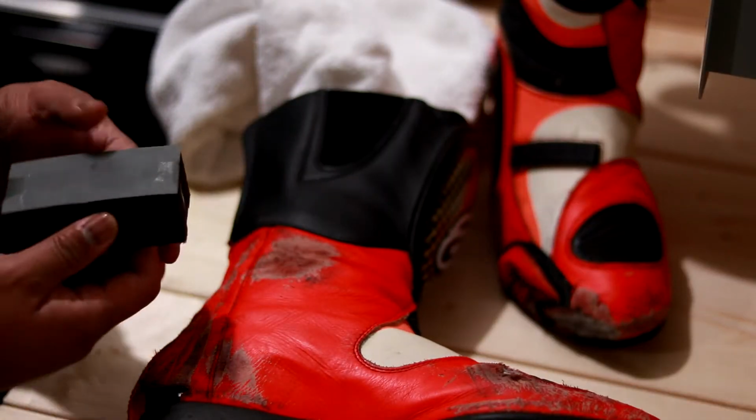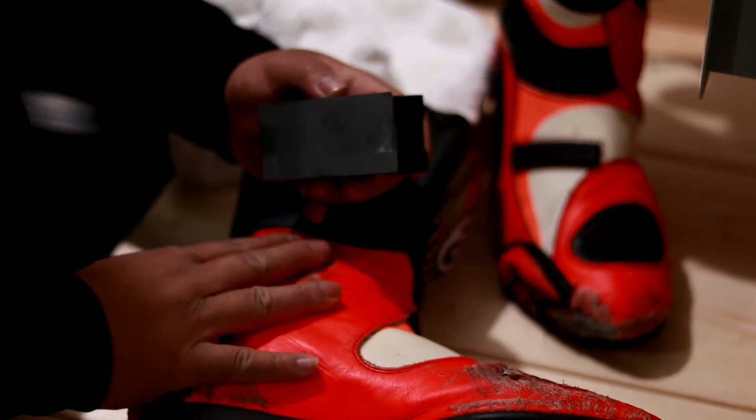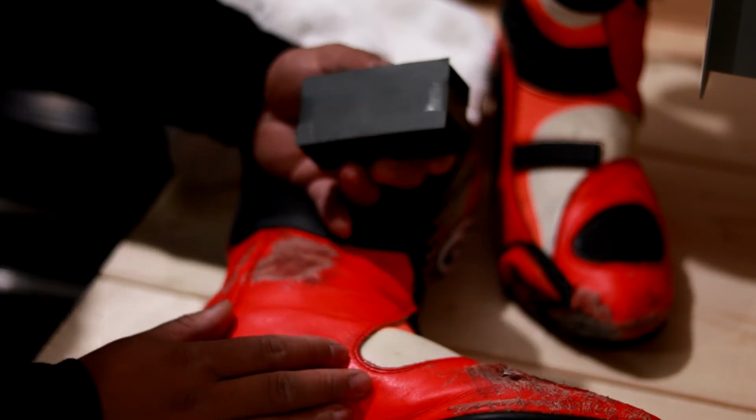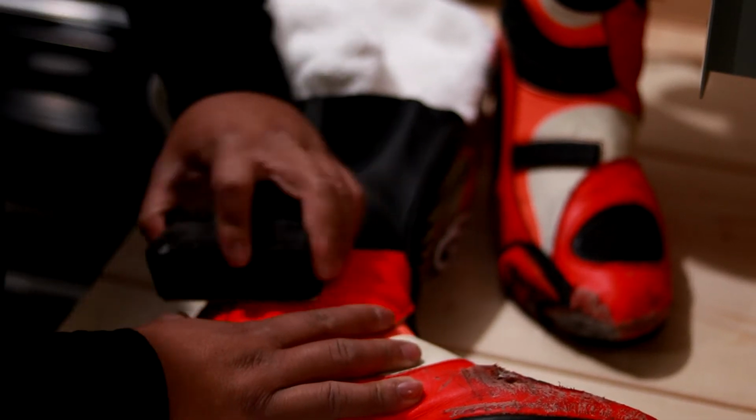We're gonna start with this section and see what it gives us, and kind of smooth it out, so we can get it ready to prep to repair it and add some coloring onto it.